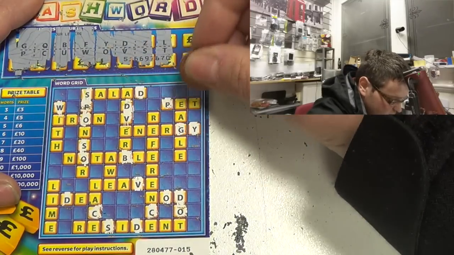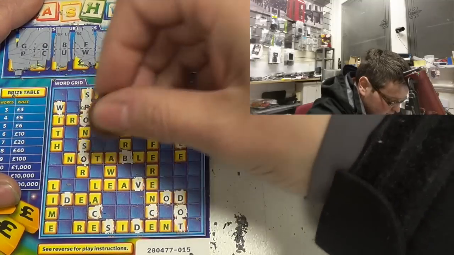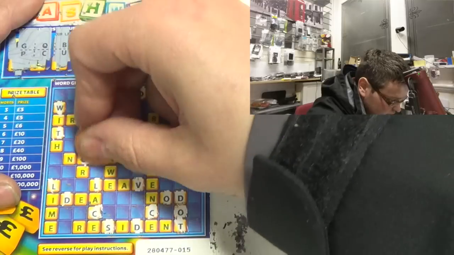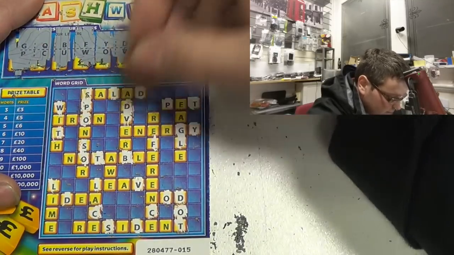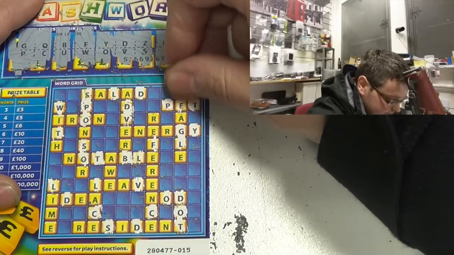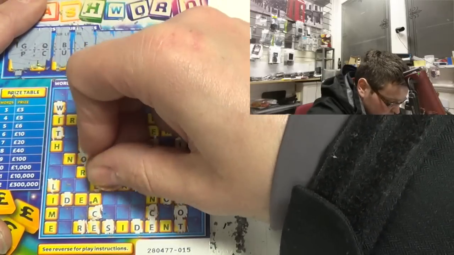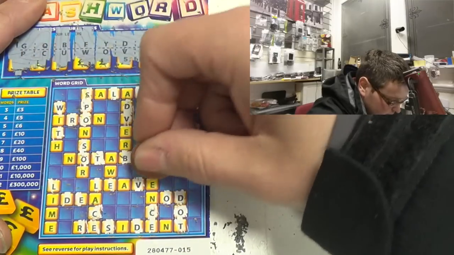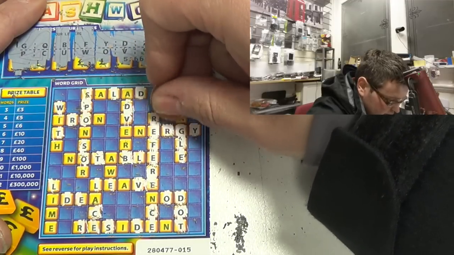T and L, there's an L, there's a T, there's another T, there's another L, L, T, T, L. F, L. E and R. There's an E, there's another E, there's an E, there's an R and an E. There's another E, there's an R, there's another R, there's another E, E and R, R, E, R.